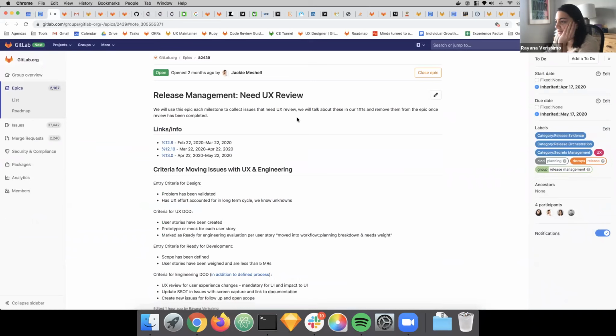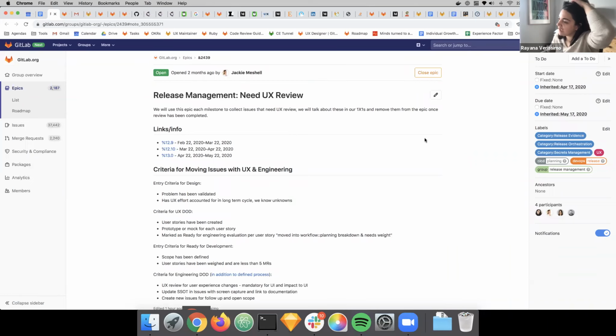All right. So I think we mentioned this a couple of times already, but I just want to give you a walkthrough of how we're using this Epic to track our current and upcoming UX efforts for release management. I think it's been almost 2 months. I don't touch issue boards, so that's awesome. I don't have to be asking, did this priority order change, or is this ready for UX? No, not anymore.